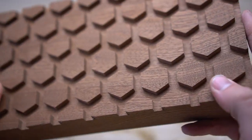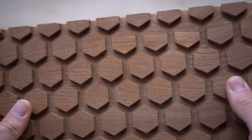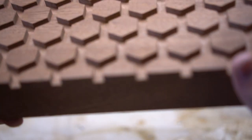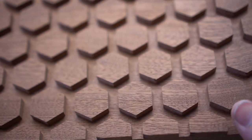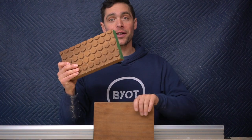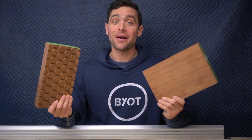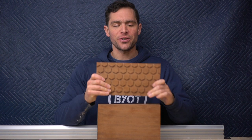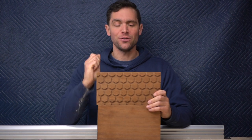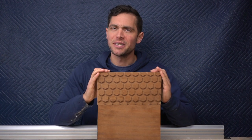Once the machine is done cutting, you can then easily remove it from the blocks and behold what you have created. You really don't need to sand this thing — it's pretty perfect and it just gives me a few ideas of what I could do with this piece. Look at that — quite the difference, and it only took about an hour to do between the computer time as well as the CNC's time. It just gives me so many ideas for the future, and it will definitely be incorporated in more BOITs in the near future.